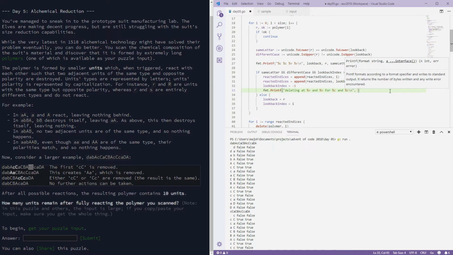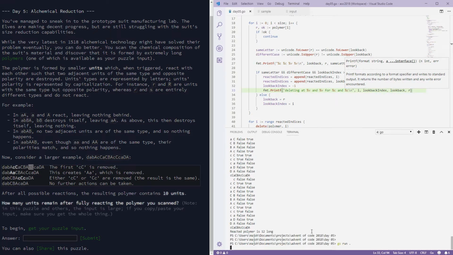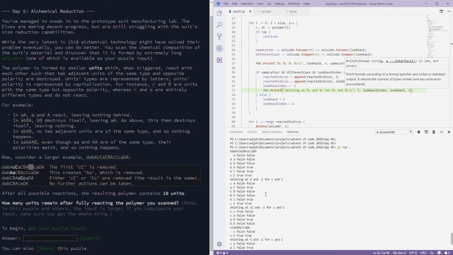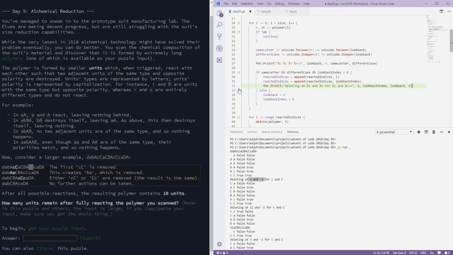So we're deleting at I and look back index for look back, R. Deleting at 5 and yeah, so that's messed up. Oh no, that's not messed up because we set it just there.